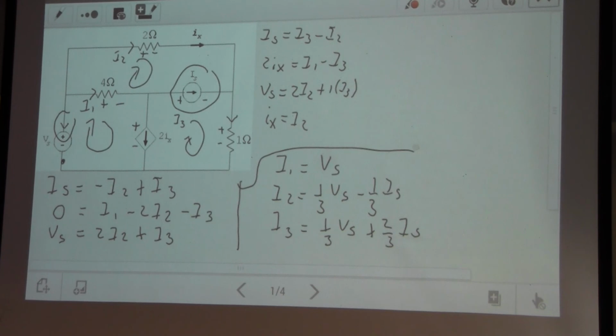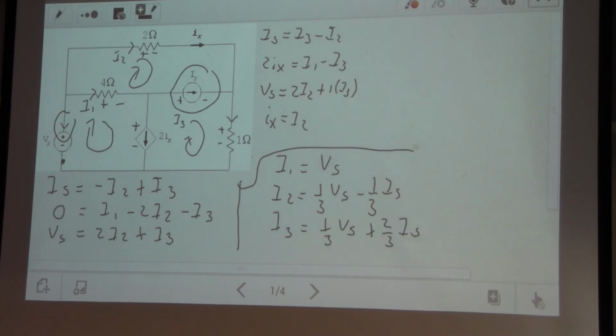Right, for this one you will need it. Now the thing is also that the node voltage method, sometimes it's an overkill because it will always give you all the node voltages. So what if you don't care about all of them? What if you just want one of them? So what if I only want the voltage in one resistor? Do I really need all of them? So you might be doing a lot of extra work which you don't need. Whereas if you do superposition, you can focus directly on just one of the quantities. So it might be better as well. So it depends on what you want.